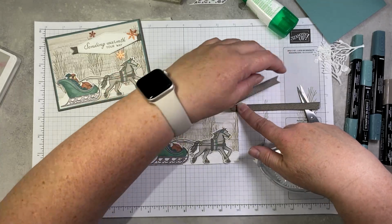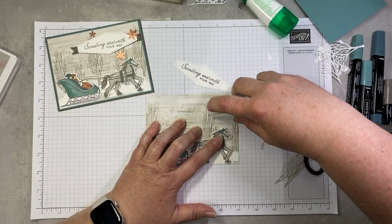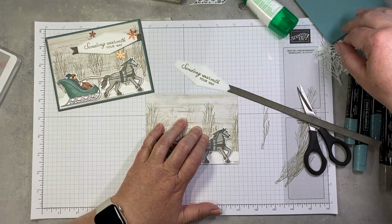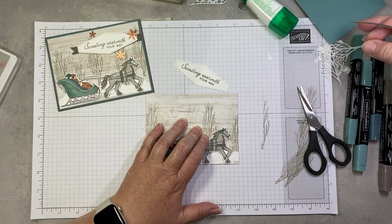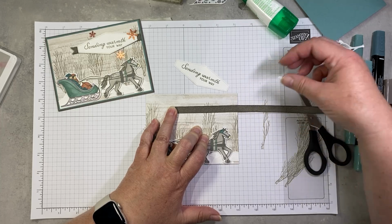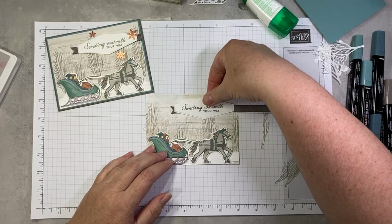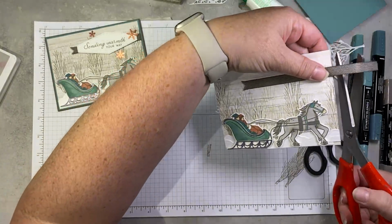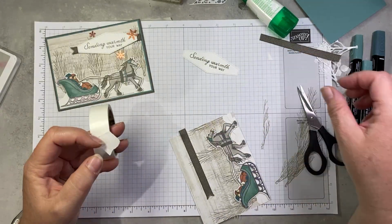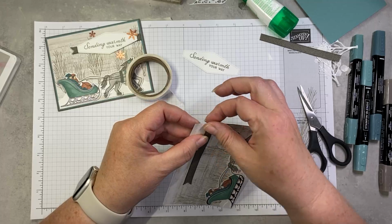I'm going to pull this back, and I'm going to run my Seal where I want my ribbon to go. And again, I have a little scrap of a dimensional backing on there. Come here, you. It's stuck to my finger now. All right, so we're going to stick this on. Hopefully straight. Come on. Gotta love it when stuff will not let go. And then that is going to get popped up, but first we're going to trim off the excess ribbon and add a glue dot, and then wrap it around the back.